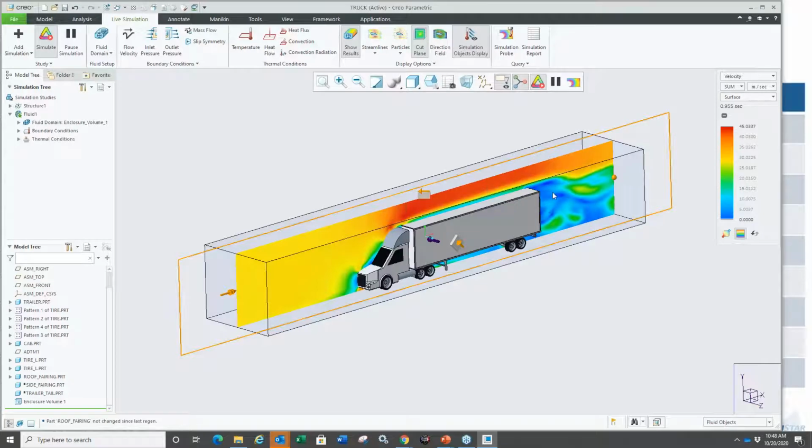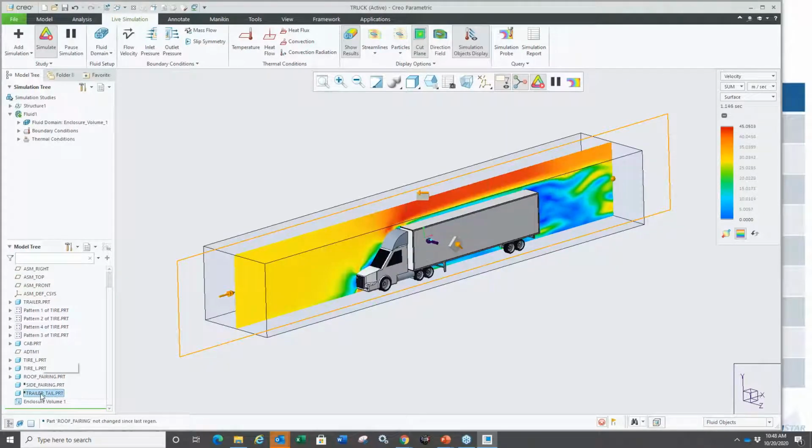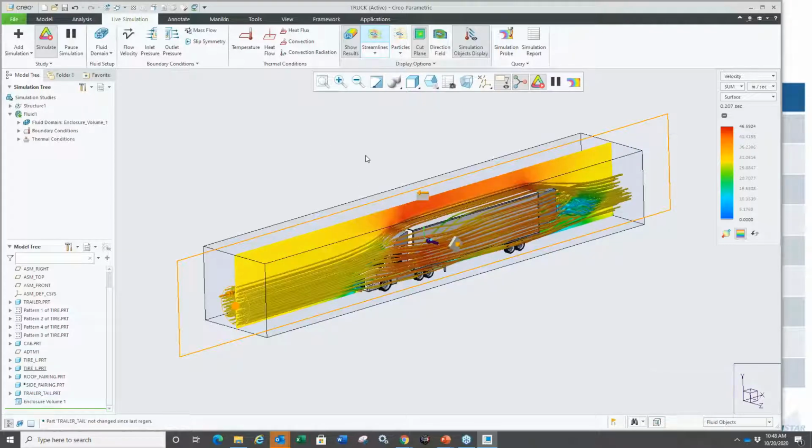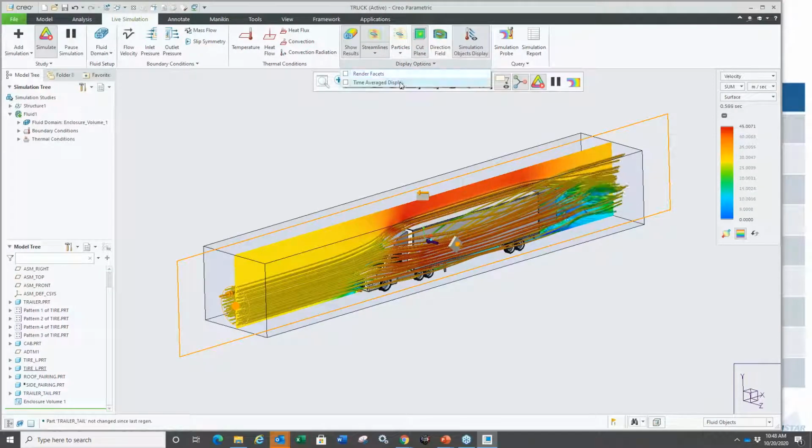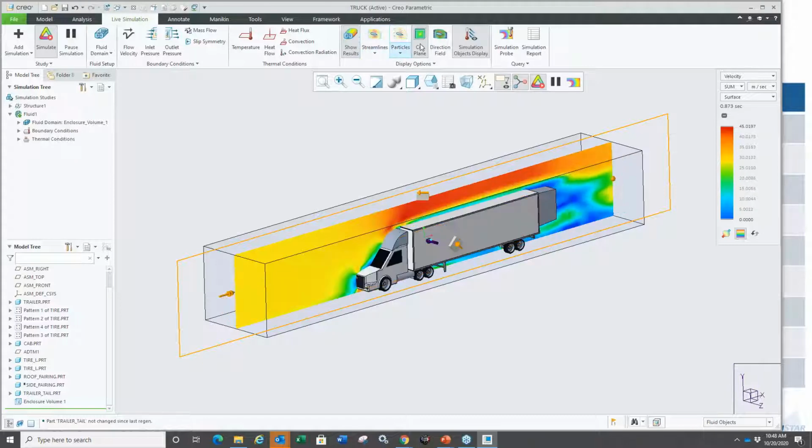Similarly, on the back end here, right? I have the tail, the trailer tail. Let me just resume that component, and you're able to see in real time the quickness with which you're able to see this, including updating the streamlines. Right, all these can be changed. You can control the options here, how to look at the streamlines, and everything can be changed here.